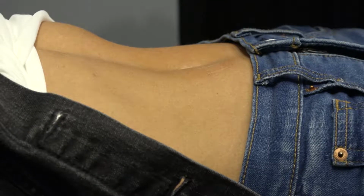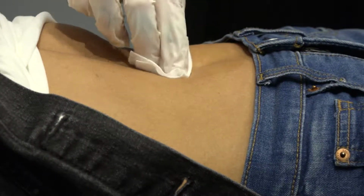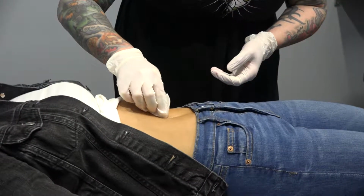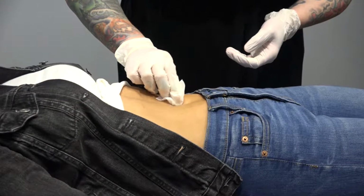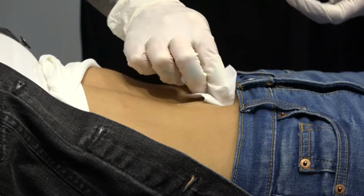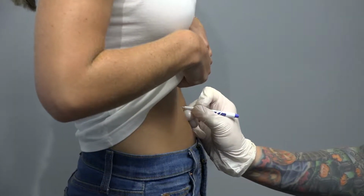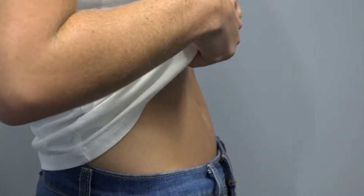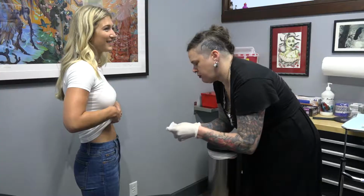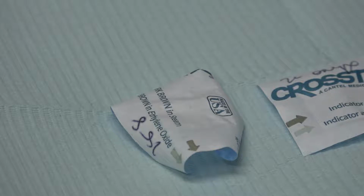Before piercing, check that your client's skin is free from any open cuts, wounds, rashes, or signs of infection. Do not provide service if you have concerns about any skin conditions, and advise your client to seek medical attention. Prior to the procedure, apply skin antiseptic. If marking the skin with a single-use marker or toothpick, mark the skin, and when the mark dries, apply skin antiseptic. Jewelry used for body piercing must be kept sterile until point of use.